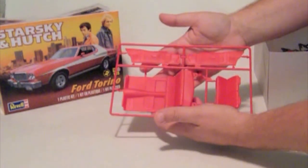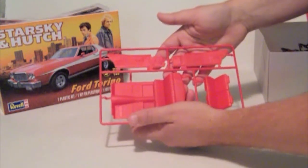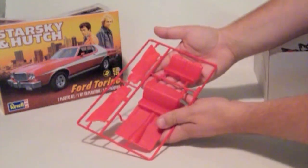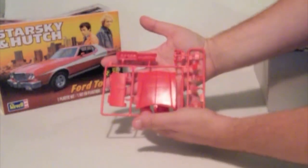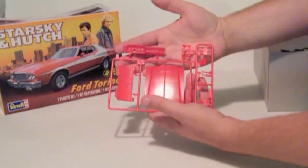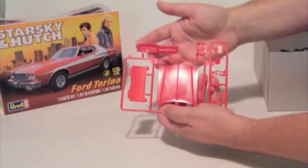The interior is also standard Ravel, where you've got the platform with the rear seat and shelf area, and then the separate door panels, so we've got some pretty nice engraving there. You can see the front bench seat. There's the rest of the interior: steering wheel, column, pedals, radio. Some body pieces, the side view mirrors and the hood. And over here, the back of the bench seat and the dashboard.